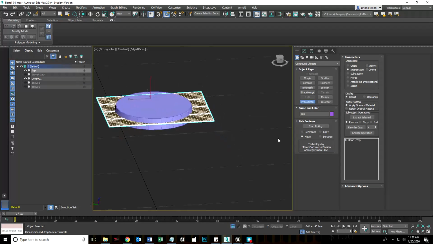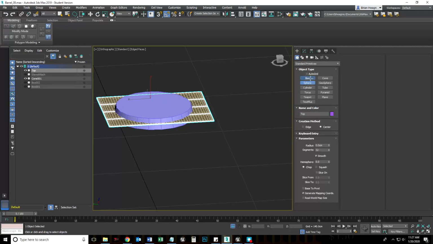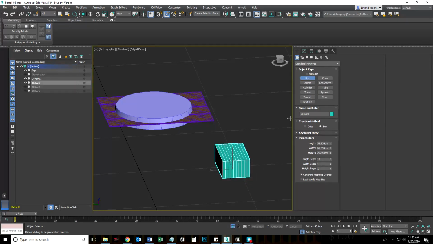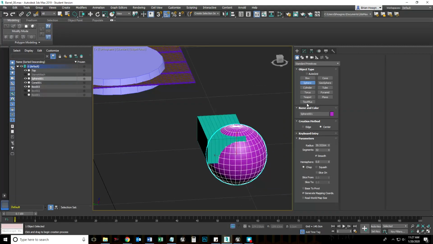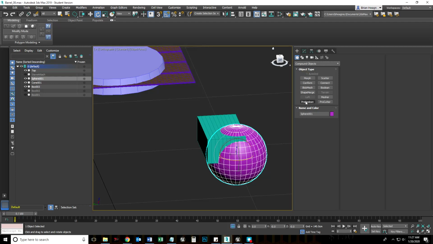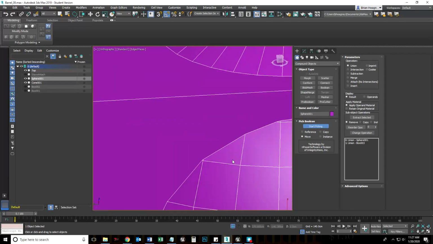Just to show you what this is, actually, I'm gonna create a couple standards. If I create a box here, and I create a sphere here, okay, what a Boolean is, if I go into create, compound object, and I create a pro Boolean and I union something and I start picking, I can Boolean this with the box and it will totally change the geometry.